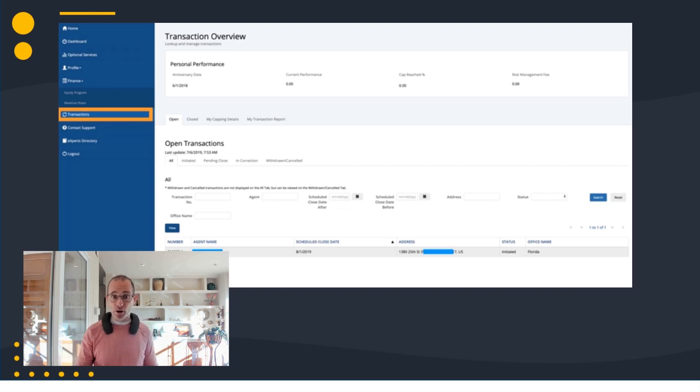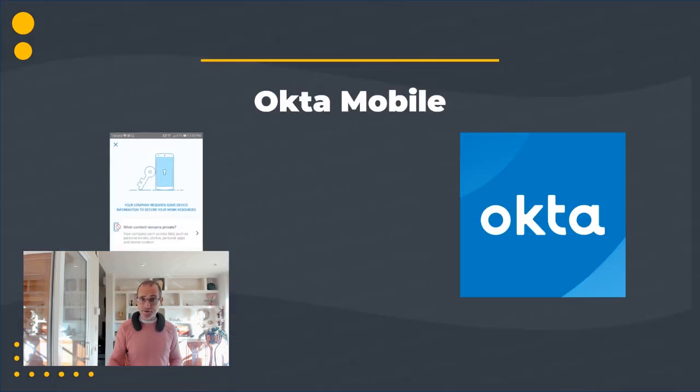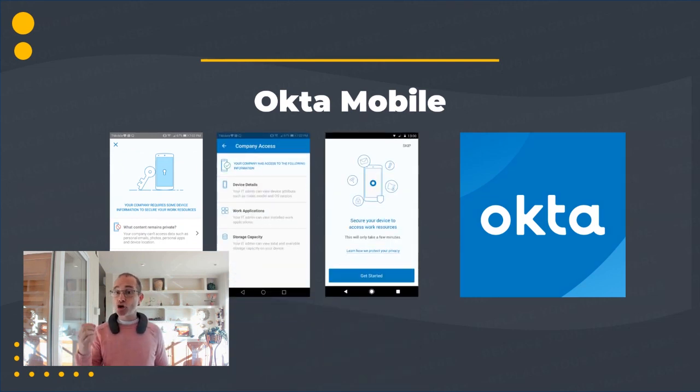And don't forget to download the app. So get out your phone, go to your app store, and search OKTA Mobile, OKTA Mobile, and download the app. Once you've downloaded the app, it's pretty easy. Enter your organization as eXp Realty, put in your name and your password, the same thing you logged in with Enterprise for. That'll give you mobile access to all the benefits of Enterprise, all in one place, right? eXp World, eXp Explorer, be able to generate guest pass on demand, all in one place, right on your mobile phone by downloading the OKTA mobile app to your smart device.